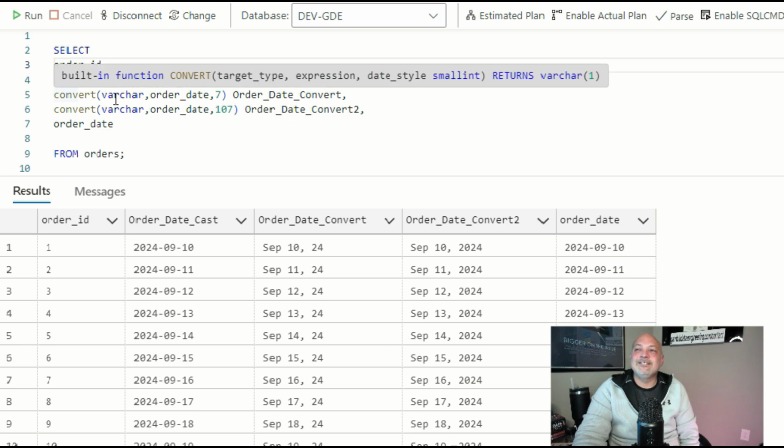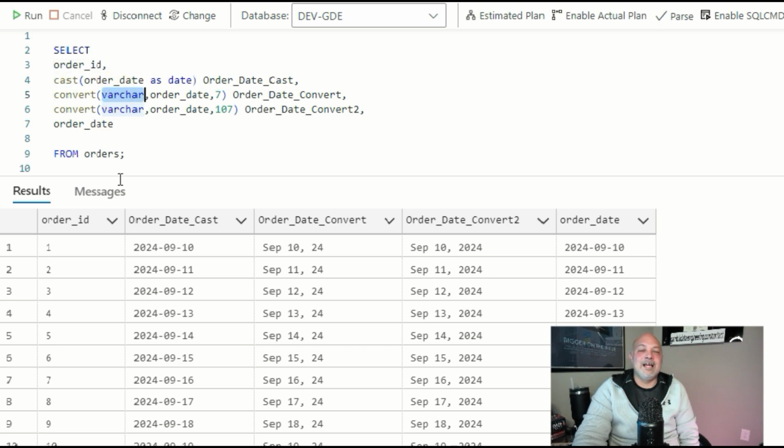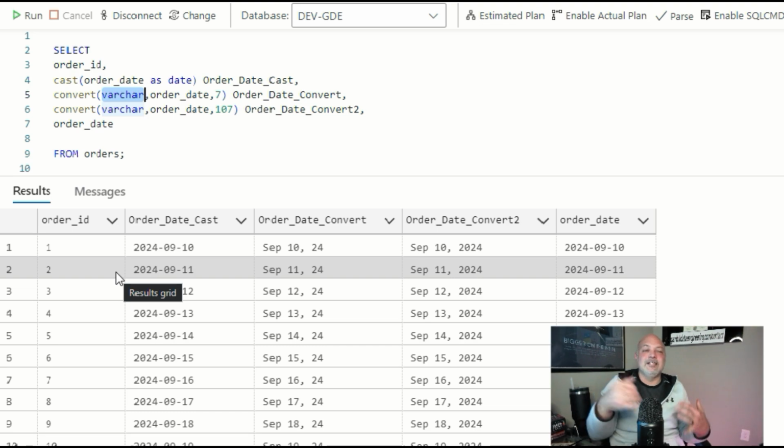So the convert function, we are going to define it as a varchar, so the variable character, and what that means is it's basically a string. It's just text, right? We're telling it that it's not a date, but we want to return the text so that we could change around the format. If we were to convert it as a date or as a datetime, then it would come back in the format based on whatever country that you're in and what your database is set to.